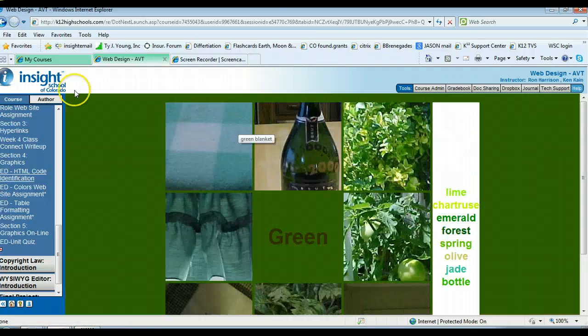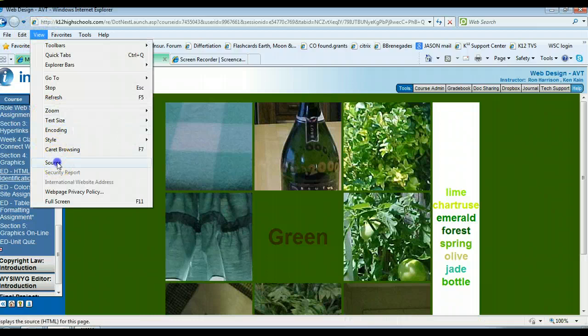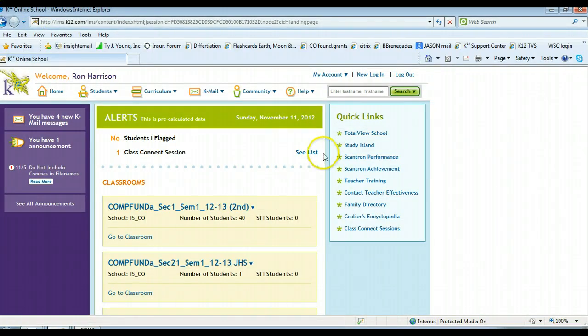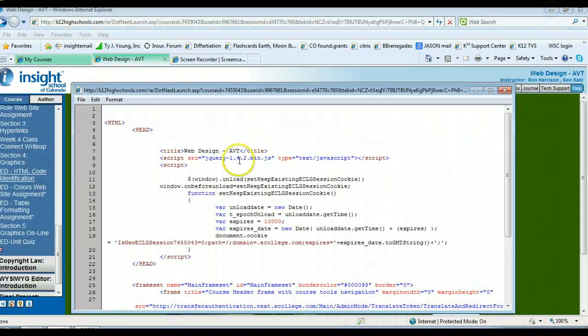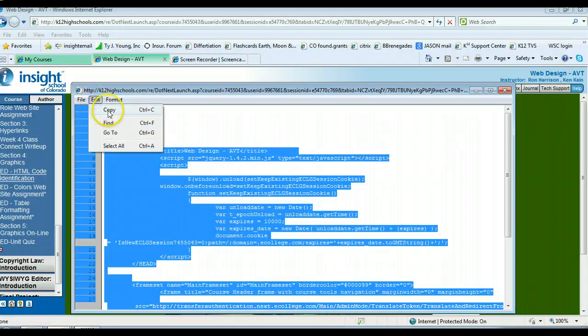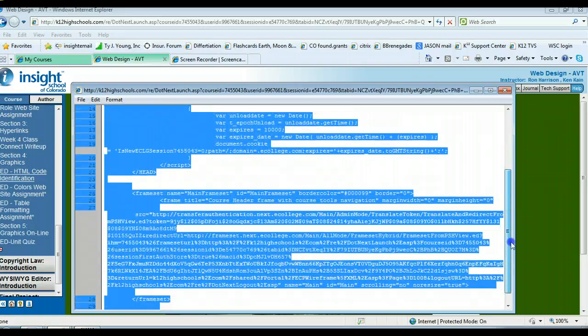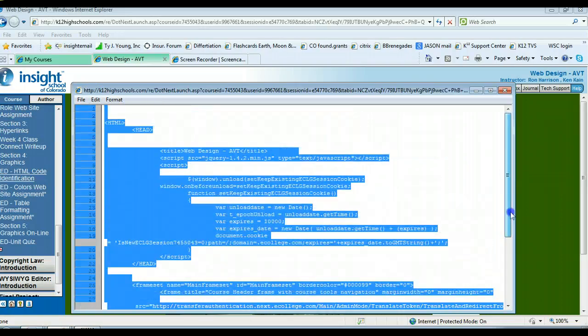So I guess I would need to show you this. So View, Source, and mine doesn't show. I have to. There's the source. So then I'll do Edit, select All, Edit. Oh wait, that's not giving me the right code.